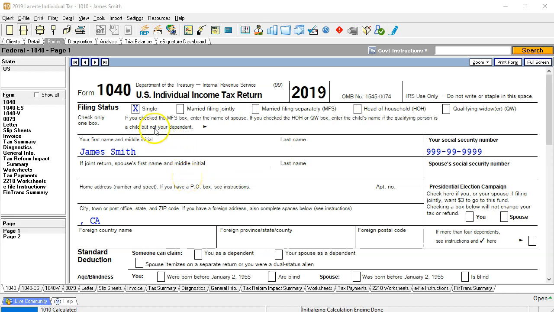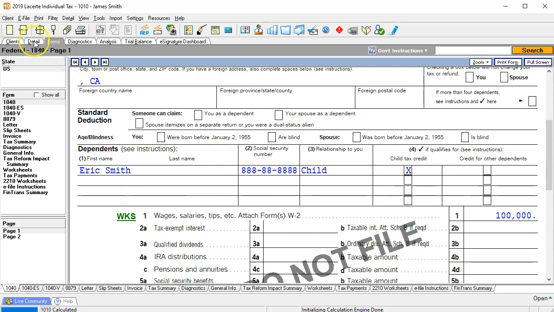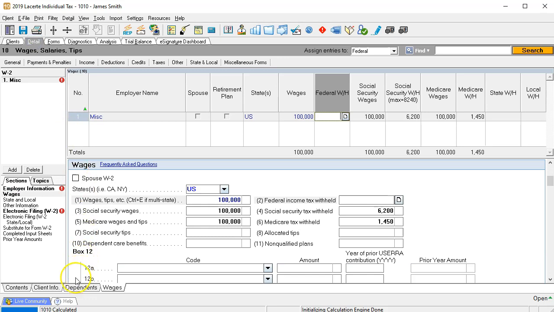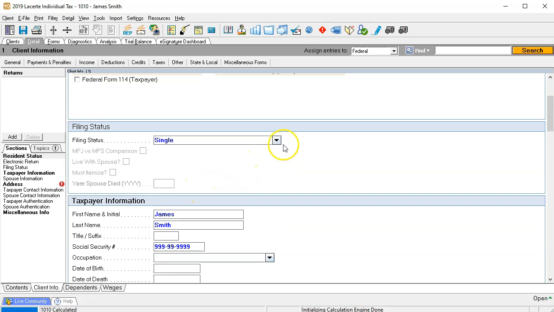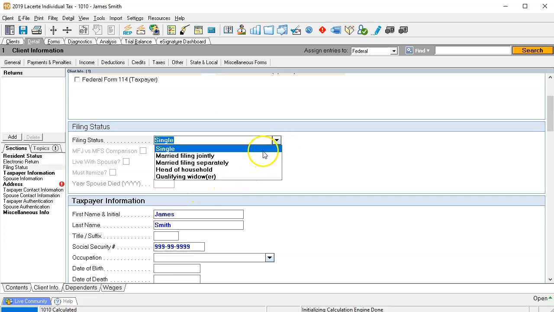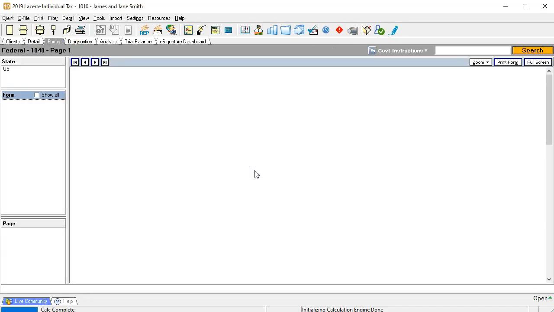Our goal now is to go from single to the married filing separate and see what the differences or changes would generally be in the line items that would generally be affected. Now, let's say we change the filing status, and let's say we have married here. We could jump right back in the Lacerte Tax software, go to the data input. We can go into our client information. Instead of single now, we're going to say that we're married filing joint. Then jump back over to our tax forms, look at the impact on the tax forms.